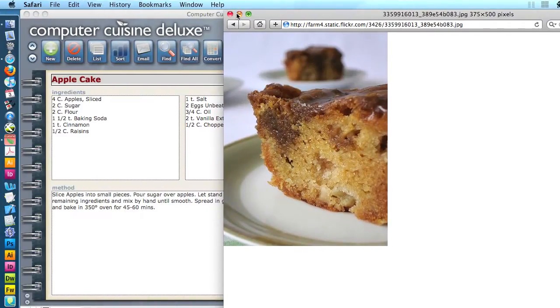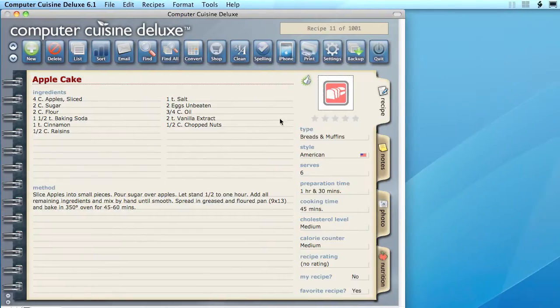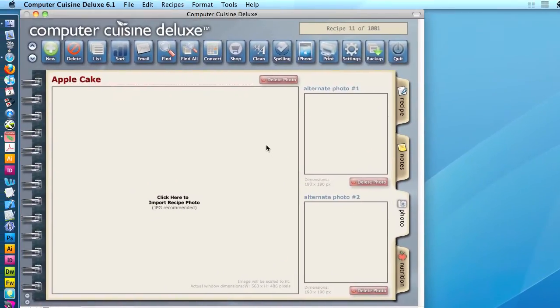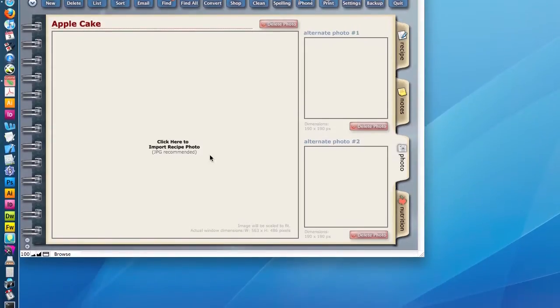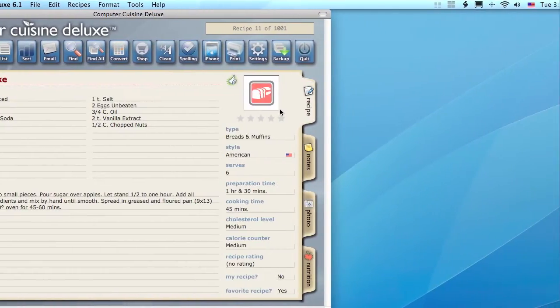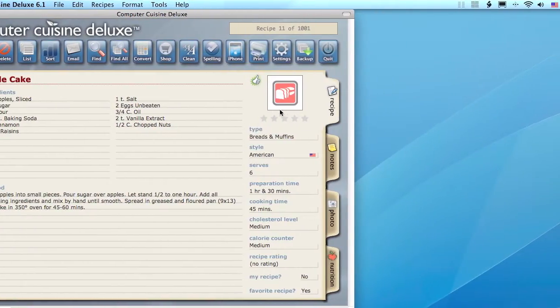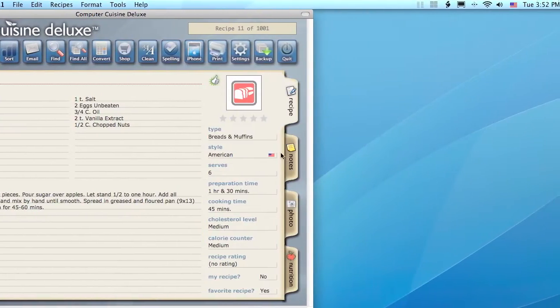I'm going to go ahead and close out our web browser, and we're going to go to the photo tab for apple cake for this recipe. I'm going to go to the photo tab, and this is the main recipe section right here. This is the recipe that you'll see in that little box on the recipe tab, that sort of iconic one. You may want to stick with a photo that's more of a square, so it'll fill up that entire box.